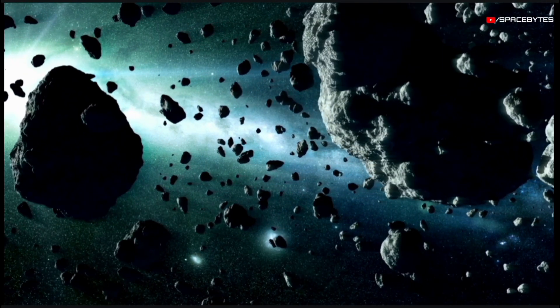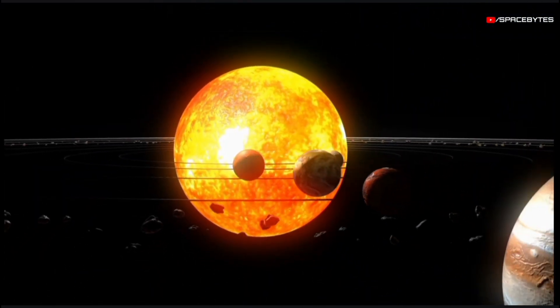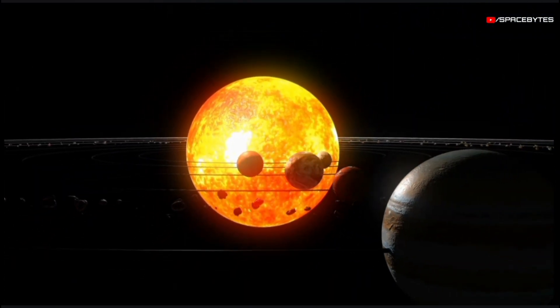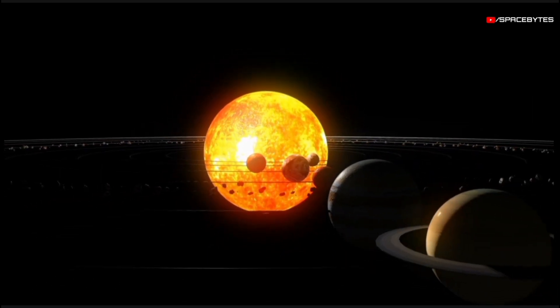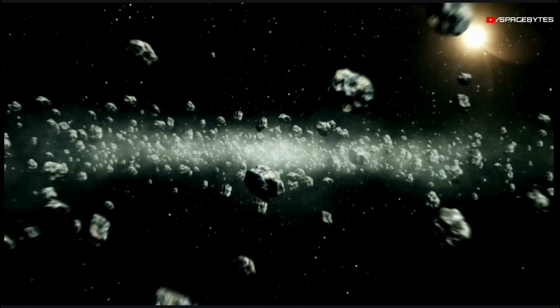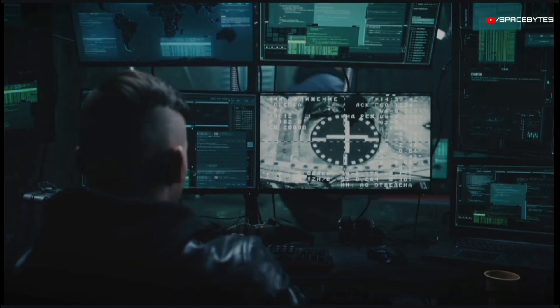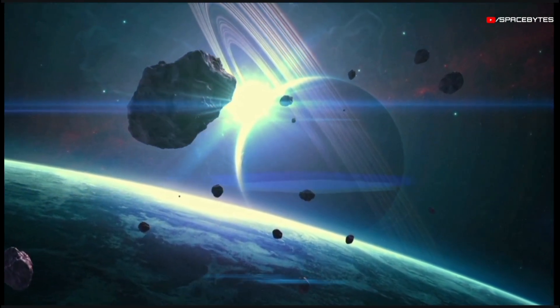All of these asteroids are called Apollo asteroids. They orbit the Sun and occasionally cross Earth's orbital path. That means these asteroids could one day slam into Earth's atmosphere. None of these asteroids are likely to hit the Earth, according to NASA, as they are too far away. But there are objects up there that could and without warning.